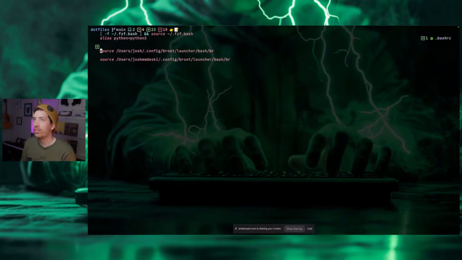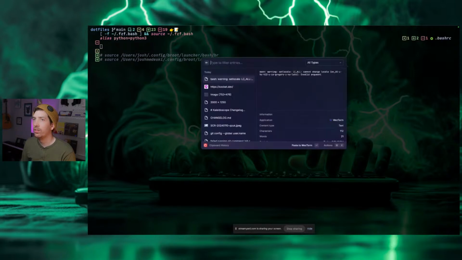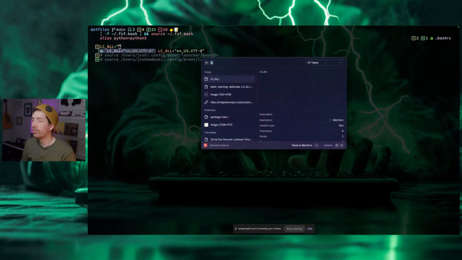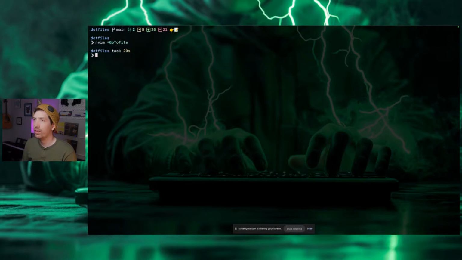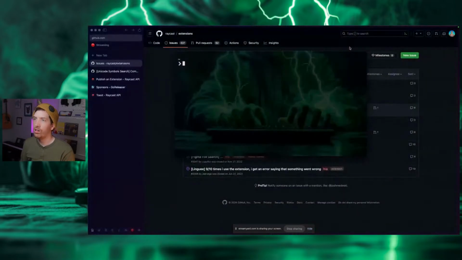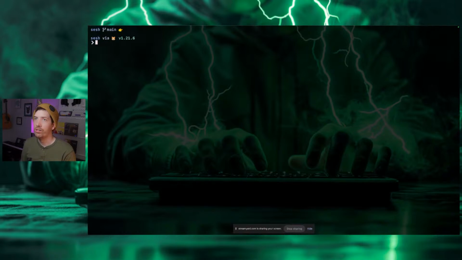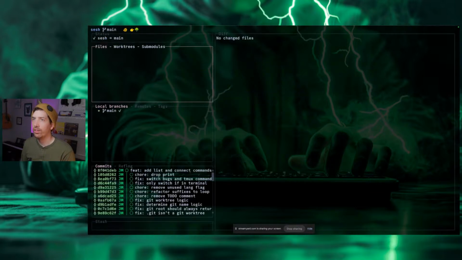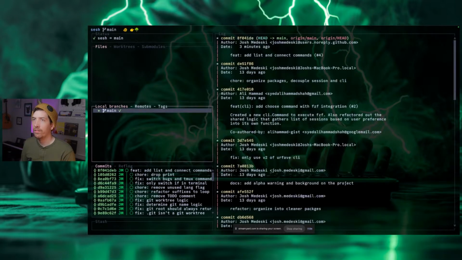Oh, my bashrc got overwritten. en_US.UTF-8. Dang. All right, I don't see an error, so that's a good start. We got a clean system, so we got a fresh start here.